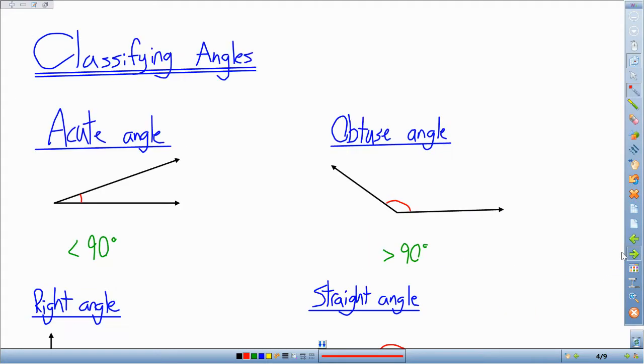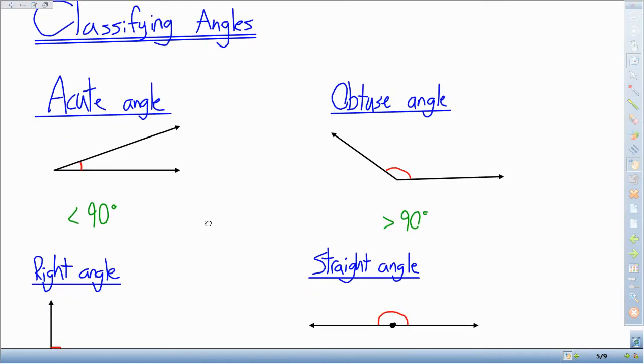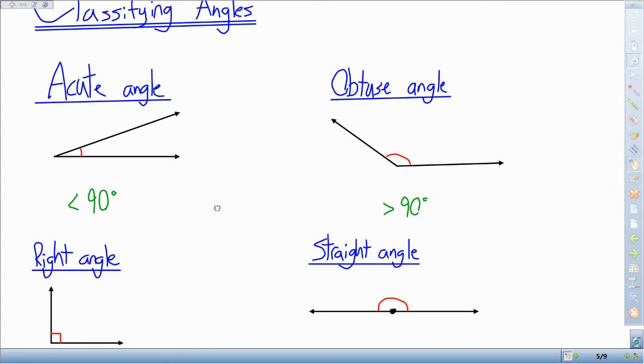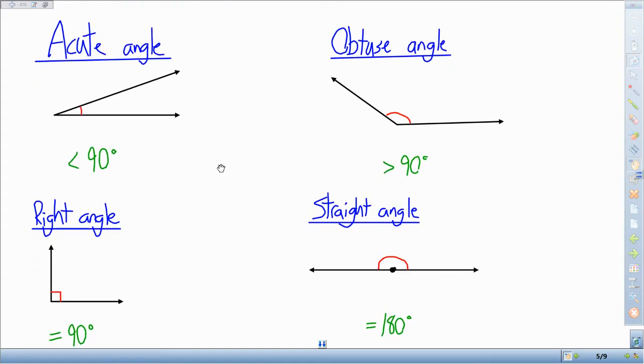Alrighty, let's keep moving. Okay, so from here we're getting into classifying angles. These are some words you might have heard before, maybe some others you haven't. So before I explain it, go ahead and take a minute and copy down this slide here. Classifying angles is the title. I have to kind of cut it off. But yeah, go ahead and get these 4 classifications.